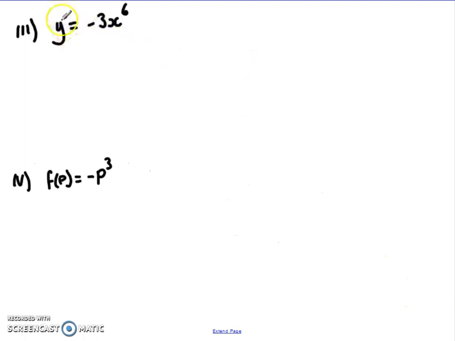Third example we had was y equals negative 3x to the 6. Again, these are the same steps. It's got a coefficient, so we're going to write that down and then bring the power down, reduce it by 1, simplify when we can. The big difference though is this, it's y equals. Now remember, if it's something like y equals, we have to state the derivative in a slightly different way. And in this case, it's dy by dx. So what this means is derivative of y with respect to x. So we note it this way.